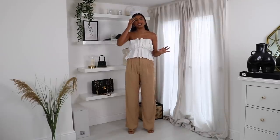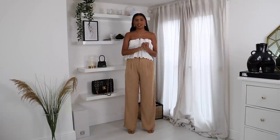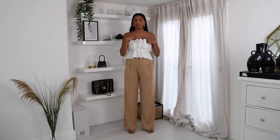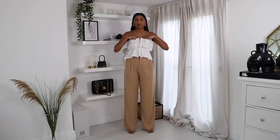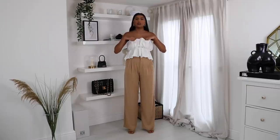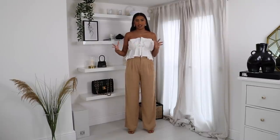I've paired these gorgeous Zara trousers with this gorgeous top. If you saw my H&M haul, you'd have seen I got a black version of this from H&M — obviously I had to have the white version from Zara. It's such a unique top; I haven't seen anything like this online. It looks so expensive, it really doesn't look like a Zara top. I got it in a size small, which fits perfectly. I'm not wearing a bra underneath and you can't see through. It has an elasticated top that holds you in, and also an elasticated band just underneath the bust so it's quite secure.